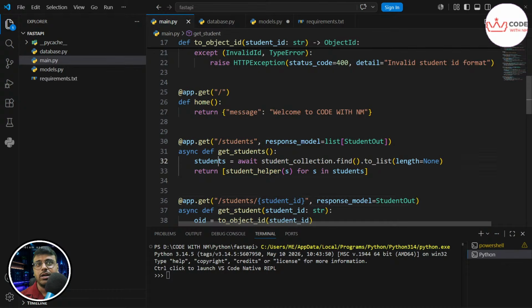It's nothing but we have created one variable, students, with await, because if there is an asynchronous call, I've already told you it will wait for the resource which is pending to be complete. For example, you are waiting for the name and course. You already have a name, but you are waiting for the course, so you won't execute everything and say the course is missing. With the help of an asynchronous call, you will wait until the course data is there, and then both the name and course data will be sent.